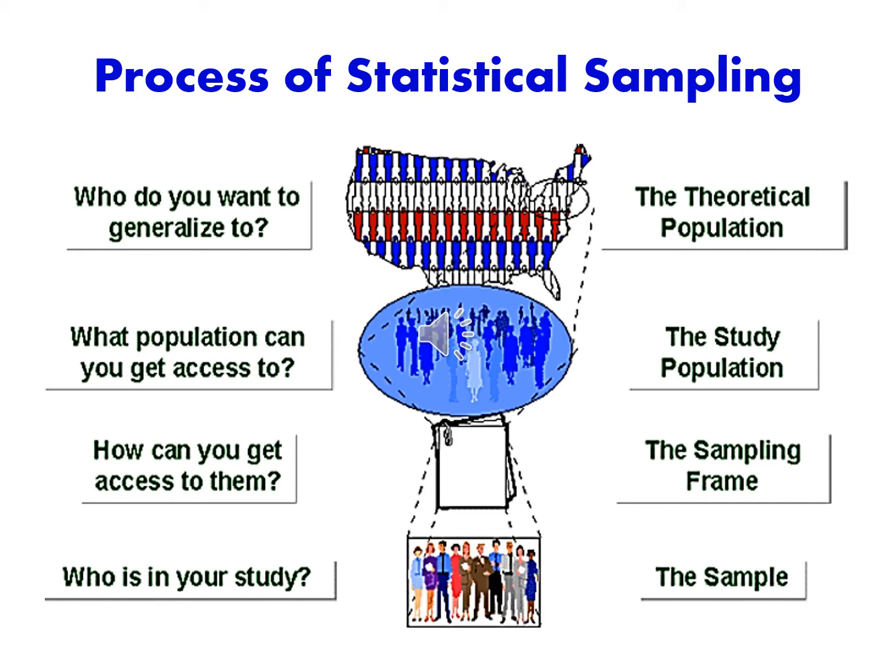And who is in your study is the particular individual unit or element, whether you will be sampling children, women, pregnant women, men, or the household level. What will be your sample? Who will be in your sample and how will you do it? From the whole theoretical population, you will choose your target population, then access them, choose the method of going to the population by choosing the methodology, and then select.